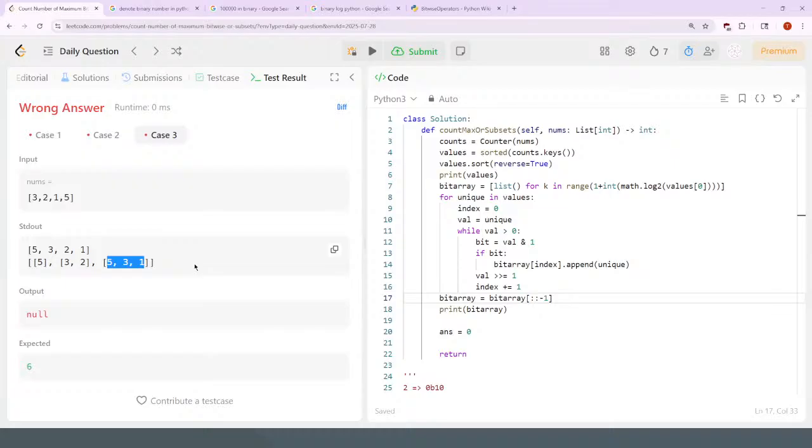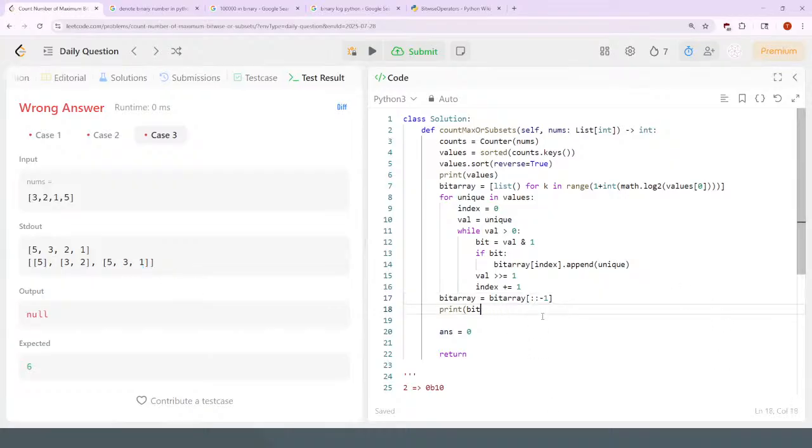Okay. So then I go through each index a bit, and then I keep track of the unique values that I have, I guess.